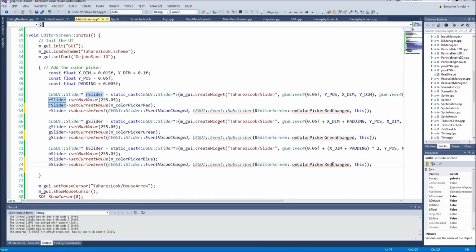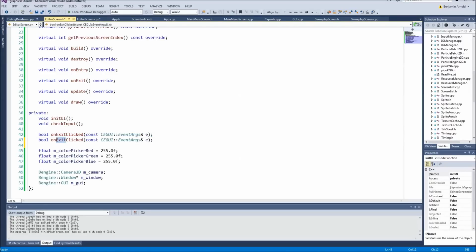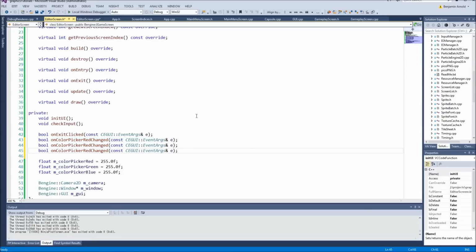Green and blue. So let's go into editor screen.h and give ourselves the events for that, the event handlers. So on color picker red changed. There we go. And we'll do the same for green and blue. Easy enough.